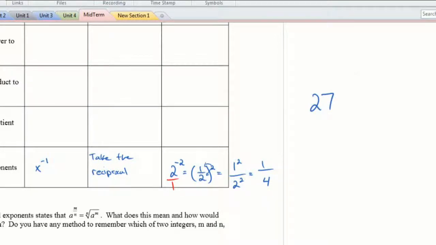Let's go 27 to the negative 2 over 3. Okay, I see what you got there, Alex. I'll do this one first, and then I'll try to answer that question you just put in. So 27 to the negative 2 over 3. I have a negative exponent, so I'm going to take the reciprocal first. So this was 27 over 1. So this is going to be the same thing as 1 over 27, flipping it, to the power of positive 2 over 3.